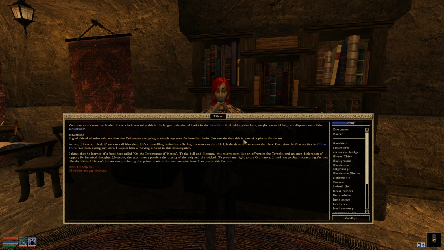Well, I think Hlena's actually been kind of disgusted with the level of slaver activity in this region, and if this other bookseller sells to the Hlaalu slavers, then I think she might, and I also think that she has a fairly open-minded view of religion, and so yeah, let's do this. Sure, I'll help you. Thank you, Hlena.